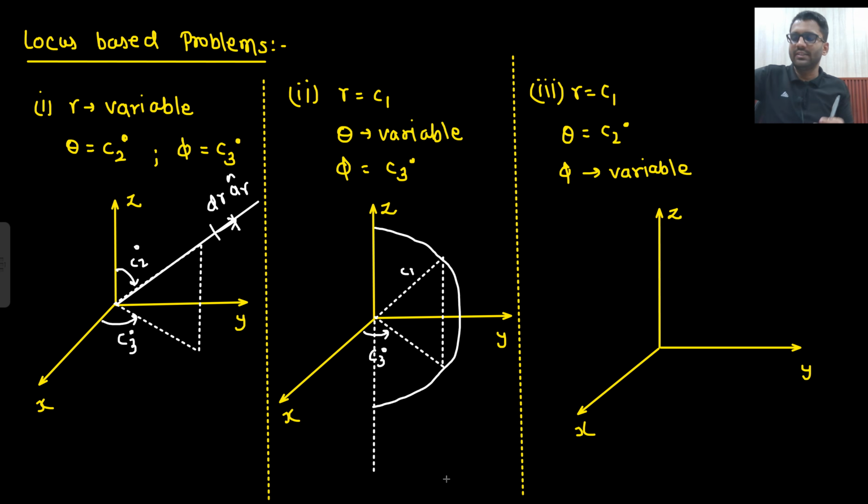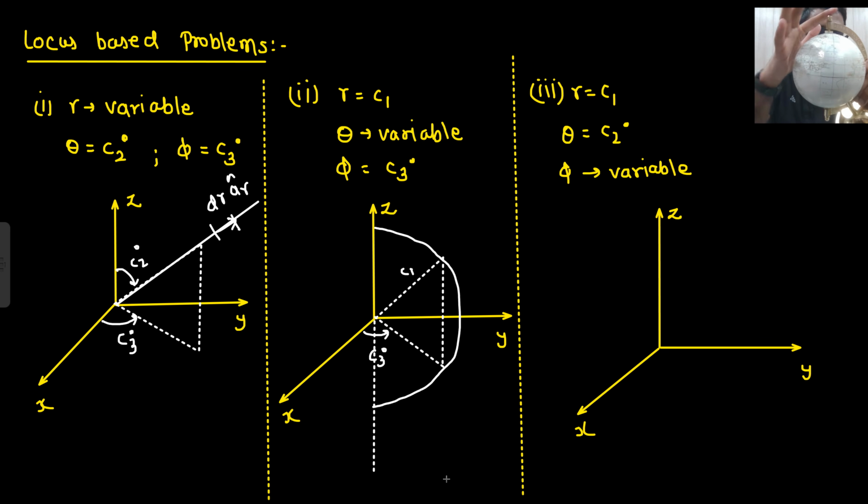What is a sphere? This is a sphere, right? This is a sphere and this is the z axis. Just think this is the z axis, and the origin is right in the middle. So from the origin there are all the r distances. And this is the theta. If I go on this line, this is the theta. Theta can start from here at 0 degree and increase to 90 degree, and in that manner it can go up to 180 degree. Are you able to understand this point or not?